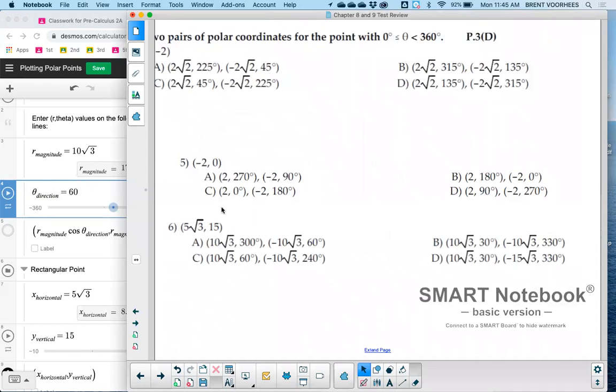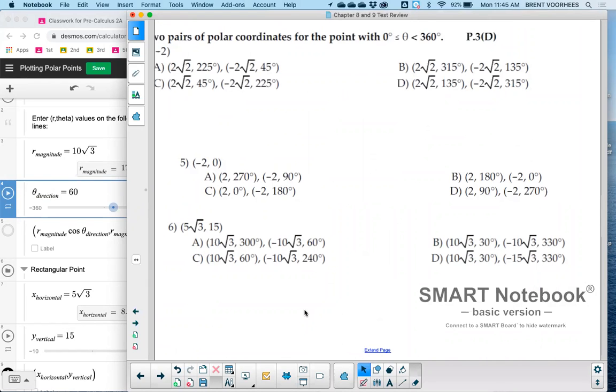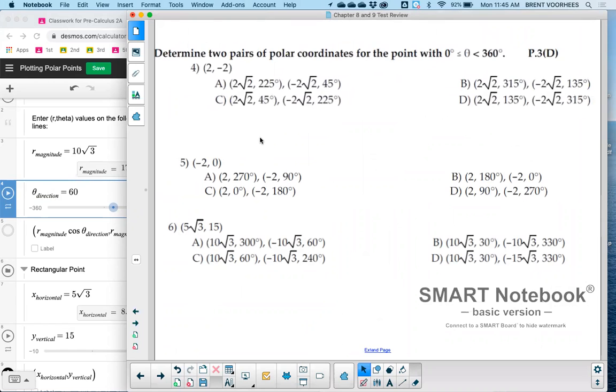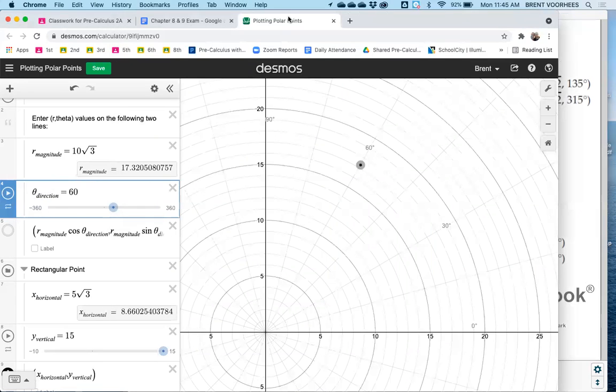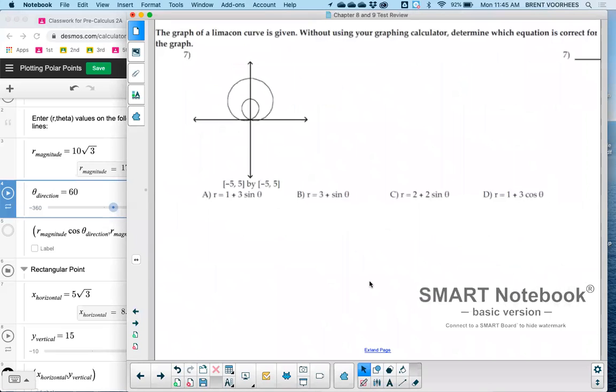You will do these 6. Well, actually in the test, it's going to be different amounts. This review has 15 questions. The test actually only has 10. So the first section, though, is just conversion, and you will use this conversion calculator. Do y'all have any questions for me over section 1 of the test? No. Okay.